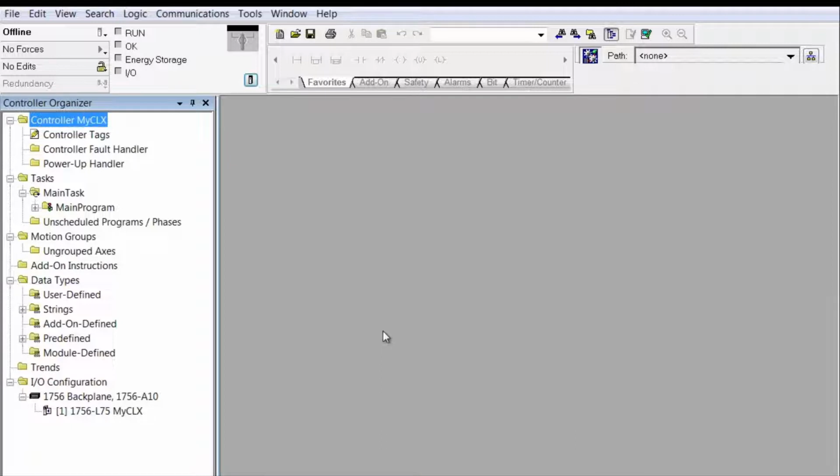Okay, so we want to add some digital I/O. In the previous labs for CompactLogix, we may have used version 17 or version 20, and the version 17 pop-ups are slightly different. The menus, the configuration boxes are not quite as intuitive as they are in version 20. However, they still perform the same function. Now we realize that you might be using the 90-day free version of RSLogix 5000, which at the time of the creation of these labs was version 17 only.